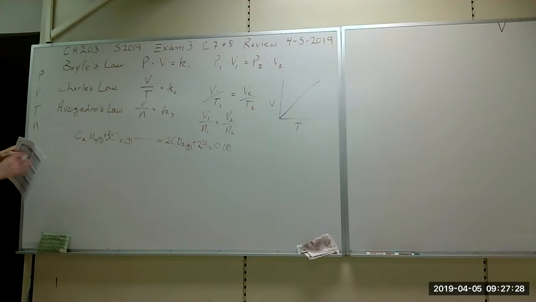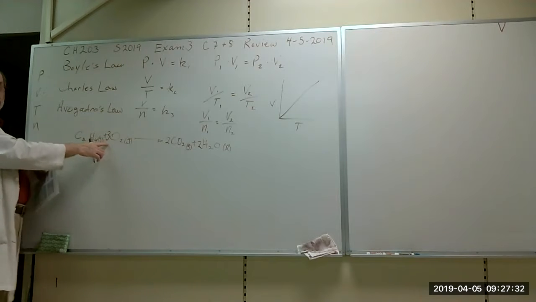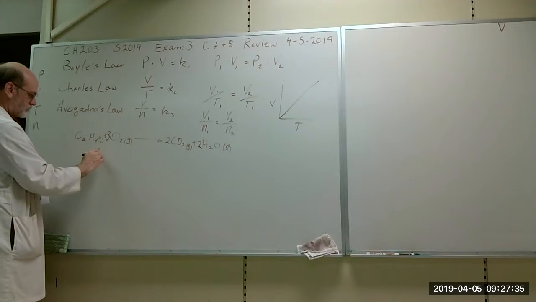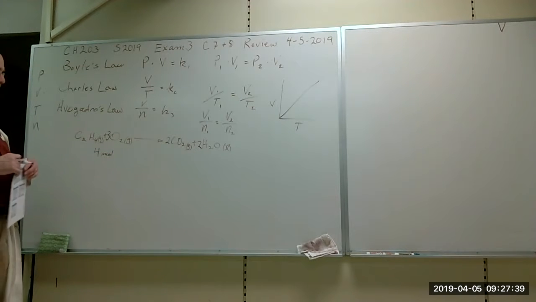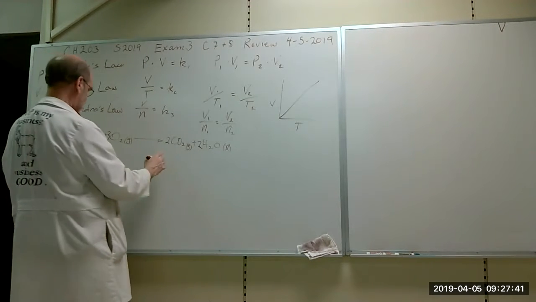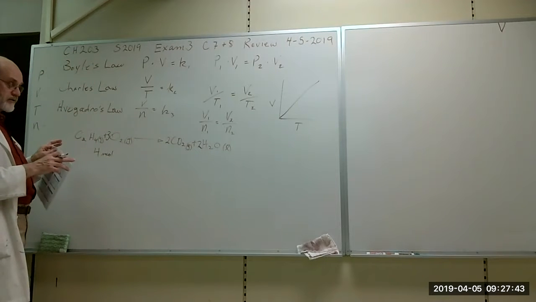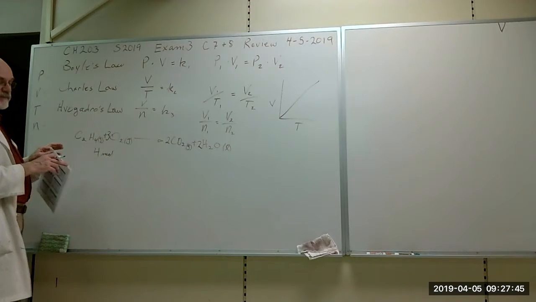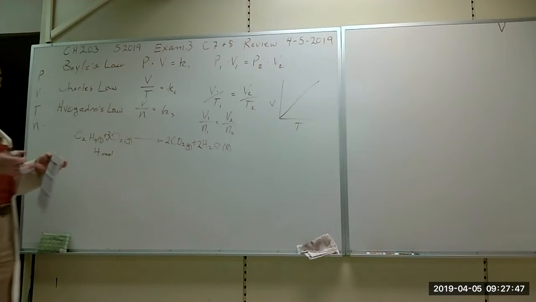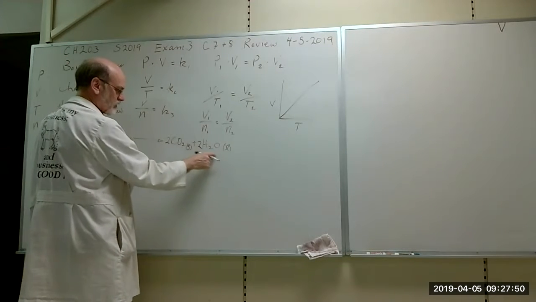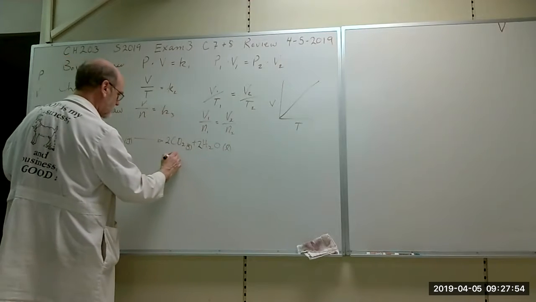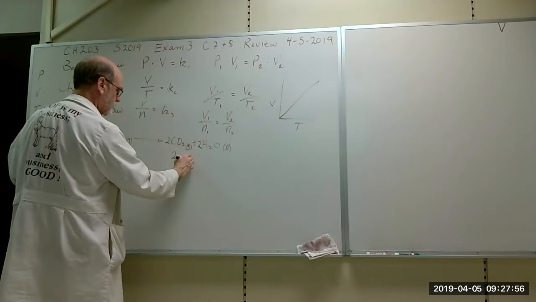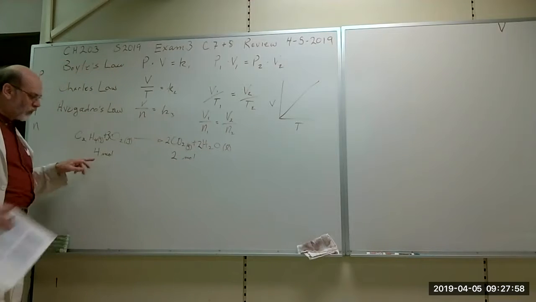Now, how many moles do we start with before the reaction? 1 and 3 is 4. Okay. How many do we end up with? With constant temperature, say room temperature, the water is going to be liquid, so it doesn't count. It's not a gas. So we have 2 moles here. So we went from 4 moles to 2 moles.